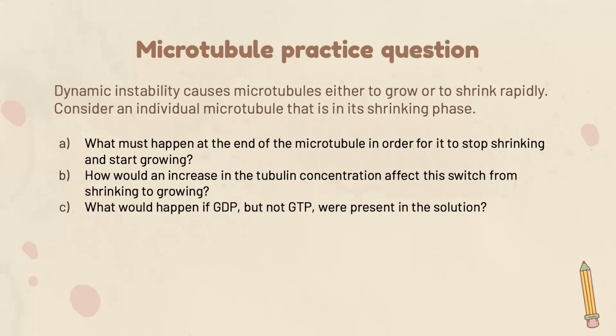Similar to part A, in order to go from shrinking to growing, you want to have more GTP around, right? Because that's where you have more affinity for each other. If you have a lot more tubulin that are all GTP bound, then you'll be able to go from shrinking to growing much faster because you just have more of it around so that it'll overwhelm the microtubule that's shrinking faster. So it's just like the more you have of it, the faster it'll occur because there's more of it around.